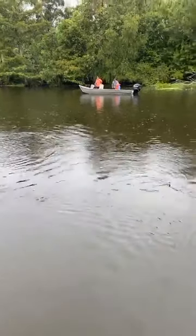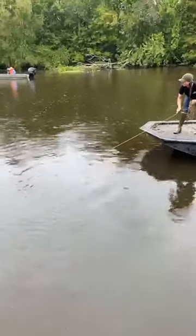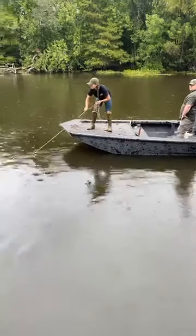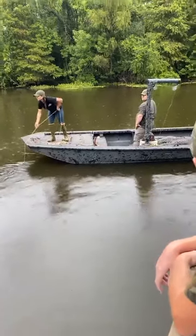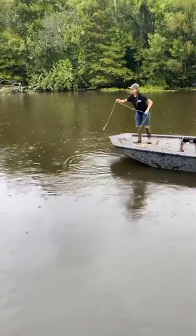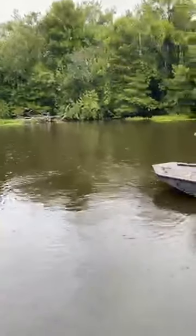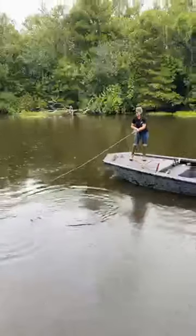Oh, and he ain't four either. Rev up your motor and see if it'll get him to bubble up. Oh, look. But after you do it a couple times, it'll let you rev it up. What? That's her. That's the drag. That's the hook she's dragging. Oh, look, right there. That's the hook, Bubba. She's dragging the hook on the bottom. That's Bubba. Maybe the alligator was. Are you on Facebook Live?